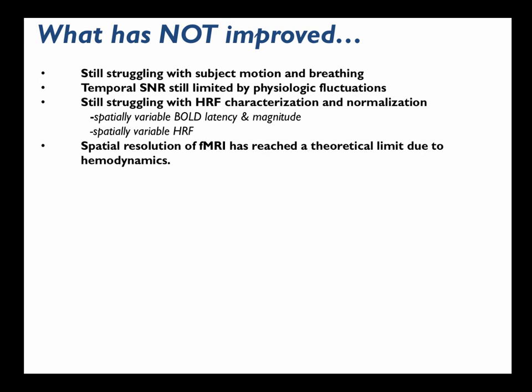The spatial resolution of fMRI has reached pretty much a theoretical limit because the most refined control of hemodynamics in the brain has been on the level of columns and layers. They haven't found that the brain controls hemodynamics at any smaller resolution. So if you have a technique that is based on hemodynamics, we're there. We're at the limit, which is okay. There's a lot of work that can be done.